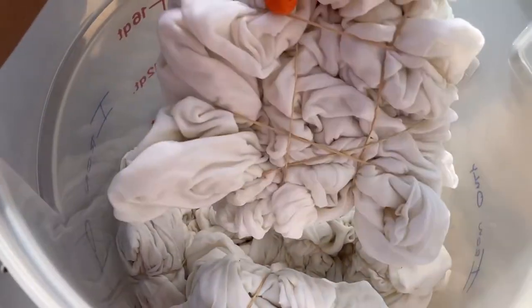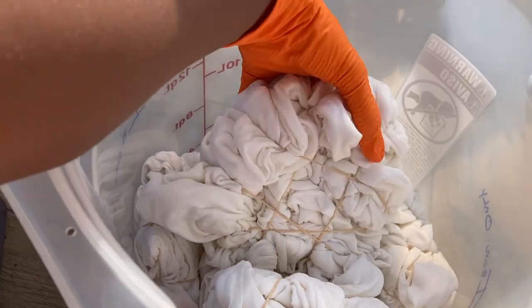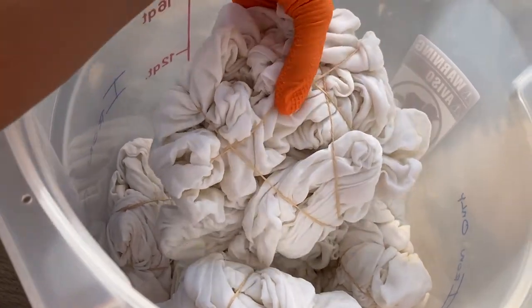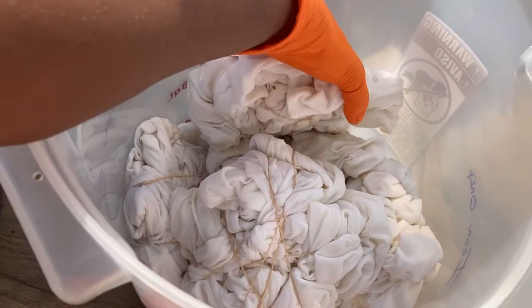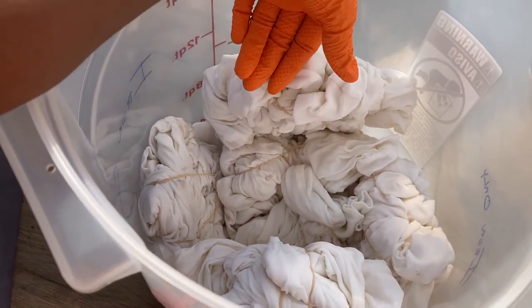So I have all my t-shirts ready for today. And I have them banded up kind of like how I did the bleach shirts — I just kind of want that crystal-y wash look, so I don't want it to be so perfect. They're just bundled up. They've been soaking in water and then we're going to be putting them into our pomegranate skin dye, and that's going to be in there for an hour to get a really rich yellow color.